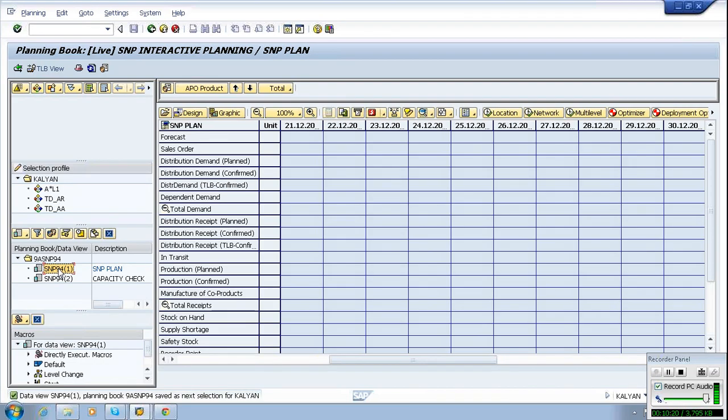So it is creating a purchase requisition. Then it will see what the next level is. In the network, the next level is the plant level. In the plant level, what is the procurement type of this product? There it is in-house production. Then at that plant level, it will create a planned order.